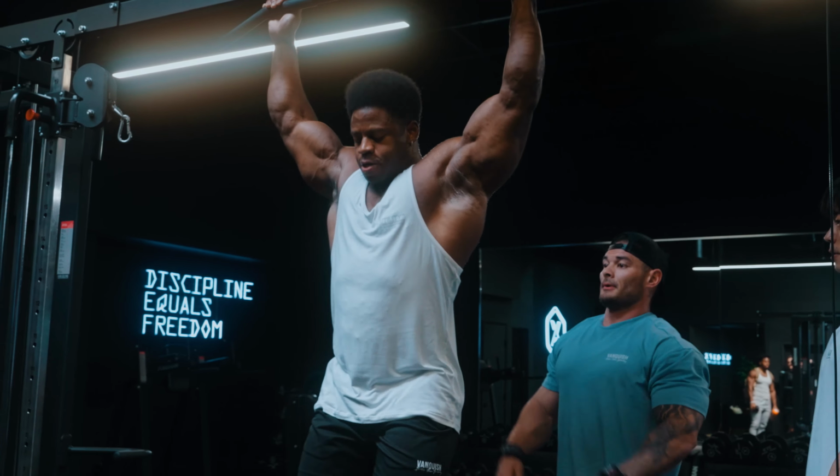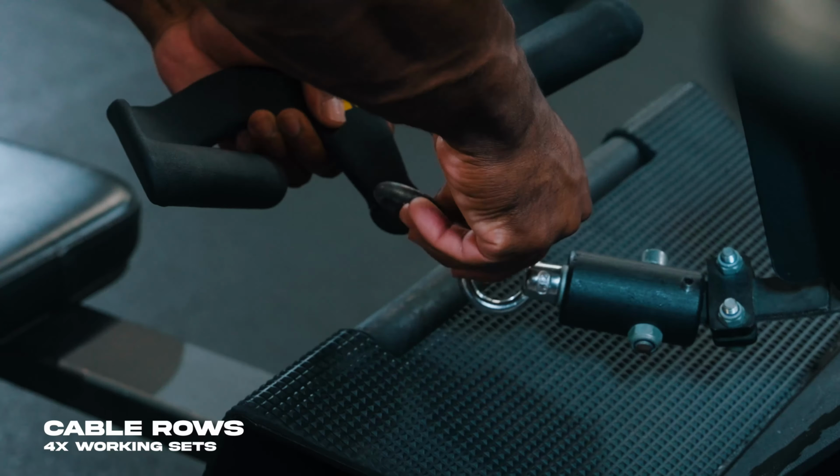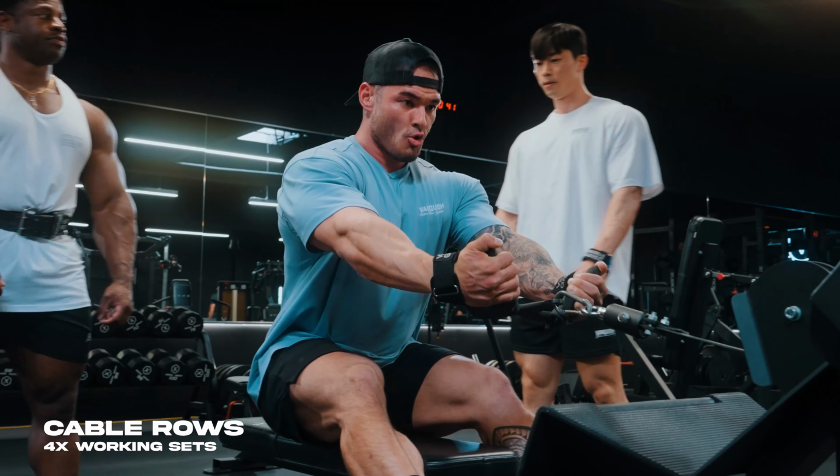Okay, so we got the pull-ups done. We're gonna go do some cable rows now. Let's get it going. Nice.